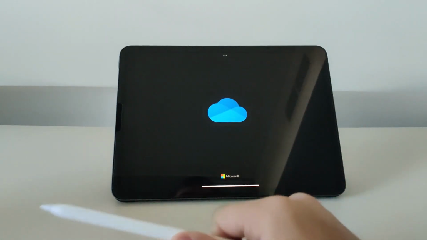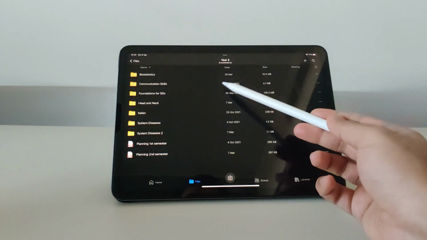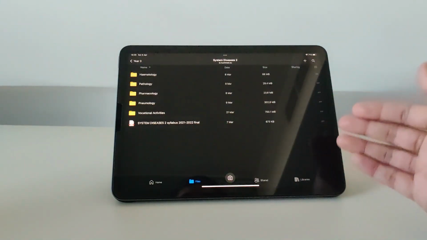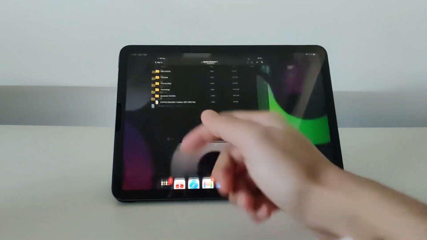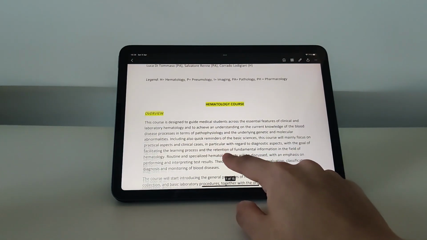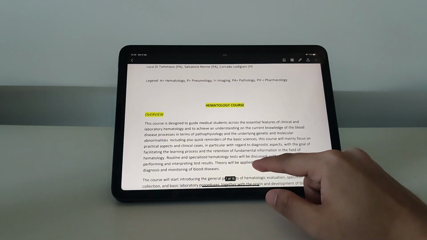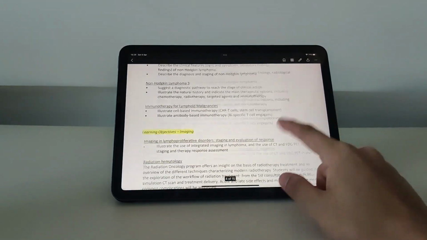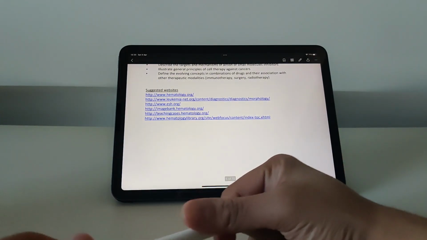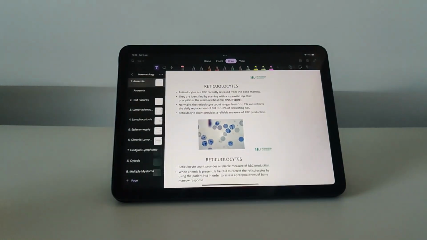Another thing is the OneDrive. So what I do is, obviously all our lectures are online, so I download them all to the OneDrive, and again I've split them up into all the different sections, so it coordinates with the OneNote as well. I find it a lot easier. So for example, I can go into the syllabus here for our second, hematology. It says an overview of the courses, what we're going to look through, and it also says all the topics, and also suggested websites for our further studying and increasing our knowledge. It's very useful in that sense.